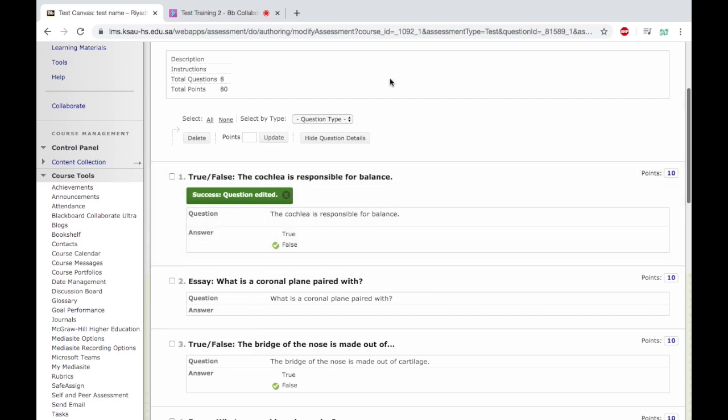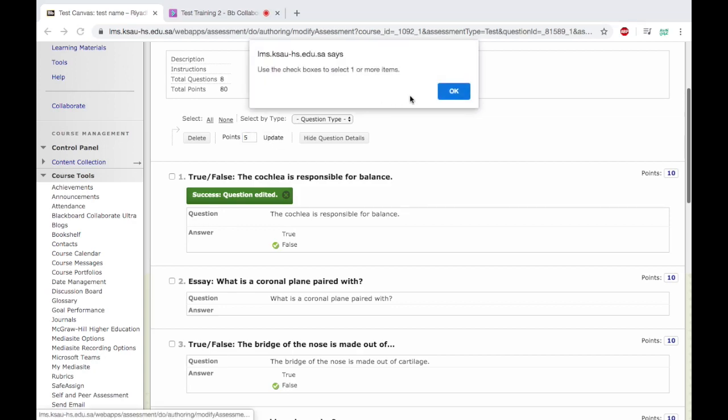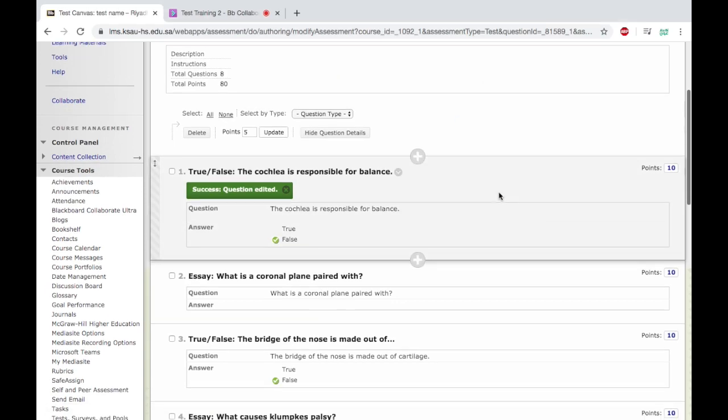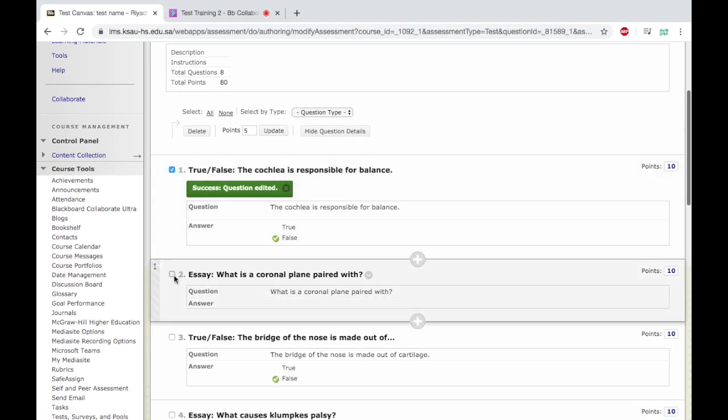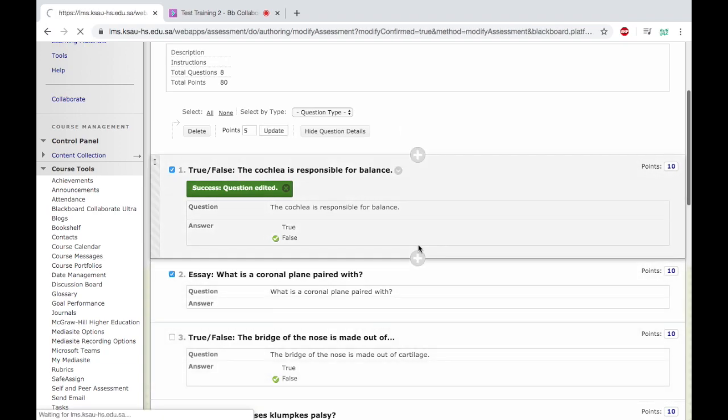So now we uploaded the questions, we edited the settings for each question, and I need to change the point or the grade for each question. If you want to keep all the questions having the same grade, you can add it directly from here. So let's say I want all the questions to be graded by 5 points. You can just click the questions that you want to be with 5, for example, these two, and then you can update.